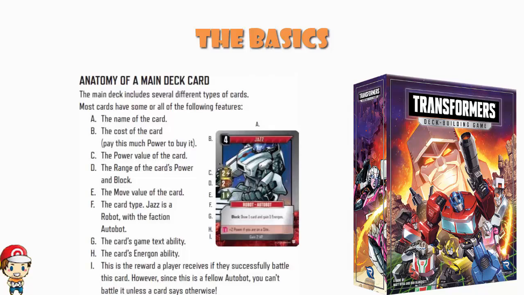You've also got in the top left there a cost of 4, which essentially means you need to generate 4 power in order to buy Jazz and add it to your deck. You'll notice there is a block skill there. You draw 1 card and gain 1 Energon. So if you use Jazz to block, more on that in a moment, you will activate those skills. You can also pay 1 Energon to gain +2 power if you're on a site. And if you successfully battle a card and defeat it, you gain 2 victory points. Obviously, Jazz is an Autobot. You're not going to be battling Jazz often, but there are mechanisms in the game to allow you to do so.